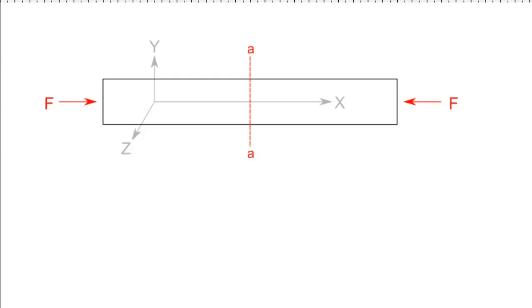By now we know that as long as we know the externally applied loads, we can then place an imaginary cut at any location we desire along the beam. And on the face of that cut, we can examine the internal reaction forces that are required to keep the beam itself in static equilibrium.